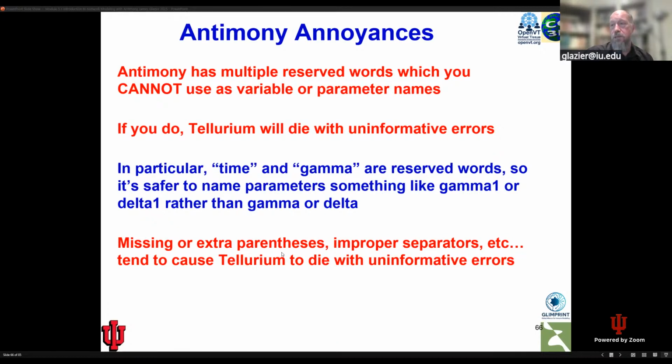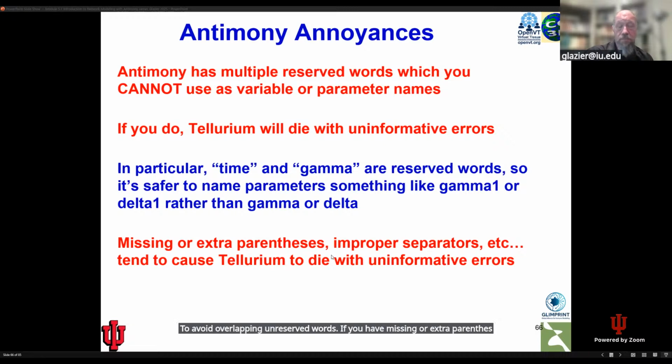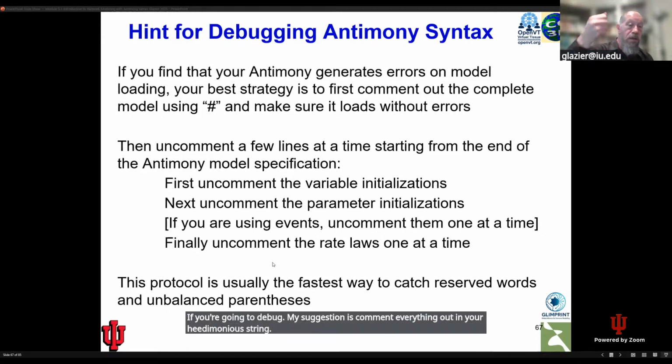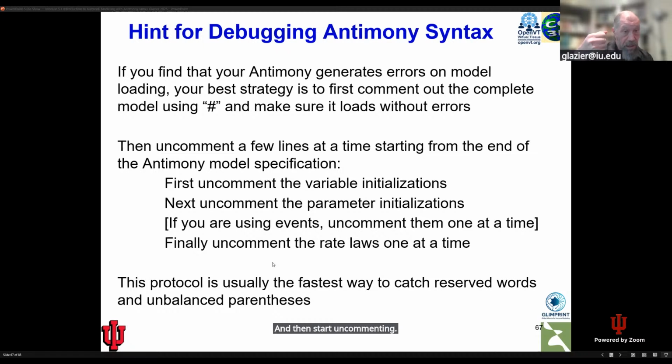If you have missing or extra parentheses, mismatched parentheses, or improper separators, or you left out a semicolon, Tellurium tends to die, and it tends to die in unhelpful ways. If you're going to debug, my suggestion is comment everything out in your Antimony string, and then start uncommenting from the top, one line at a time.